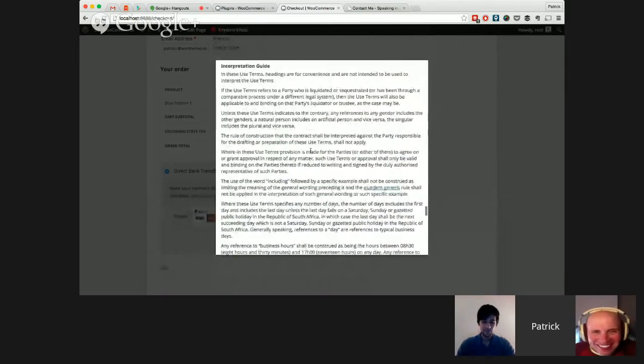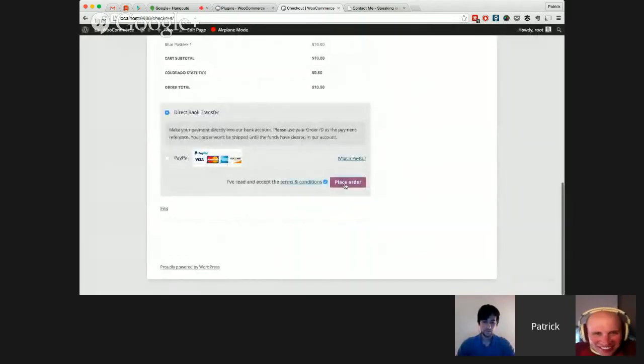It's not a new window, so it shouldn't be affected by anything like AdBlock. Yeah, that's really cool. So it basically increases conversions because the checkout flow all happens on the checkout. You're not reading a terms and conditions page and navigating all over the place. Really cool.